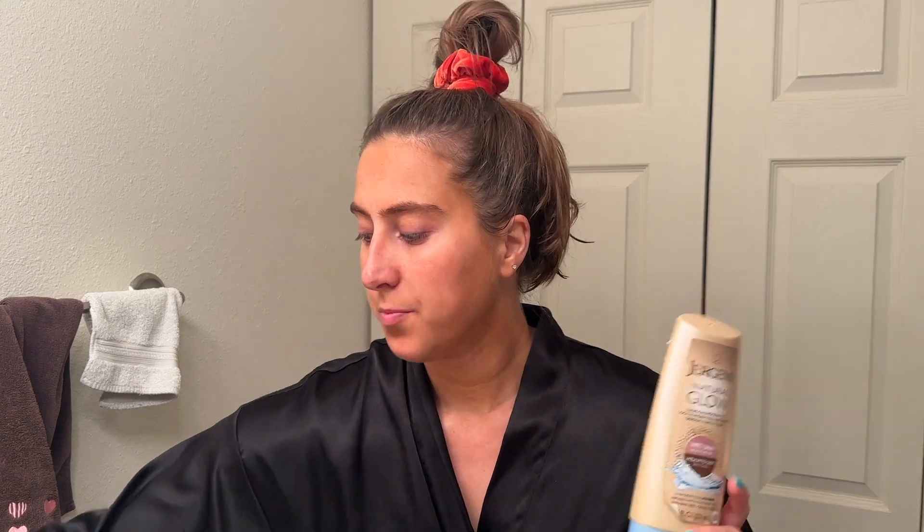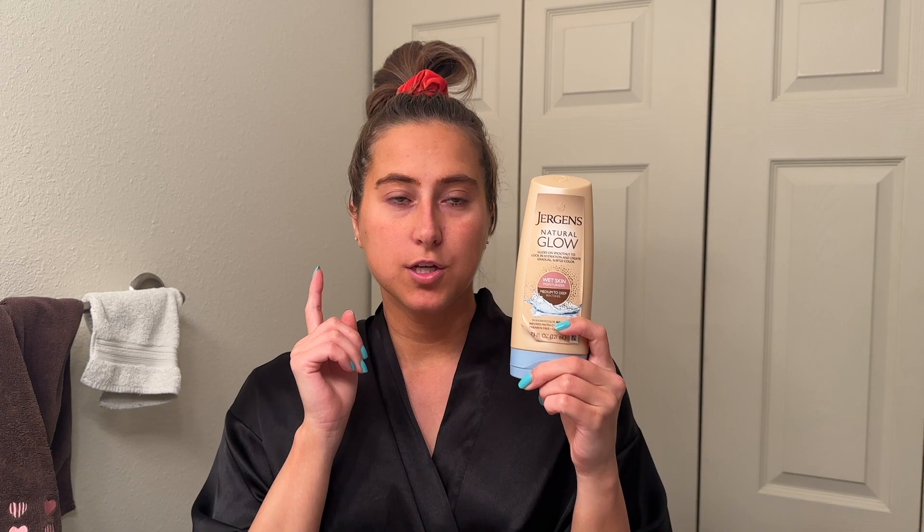Okay guys, so I just showered. I didn't use this one today because I want to show you what the Pita Jane medium tan looks like on my skin, but if I want to be really really dark I use the Jergens Natural Glow wet skin moisturizer. That's my first step — it gives you buildable color that develops over time, and if you use it daily you'll notice that. I just use it once in a while when I want to look really dark.